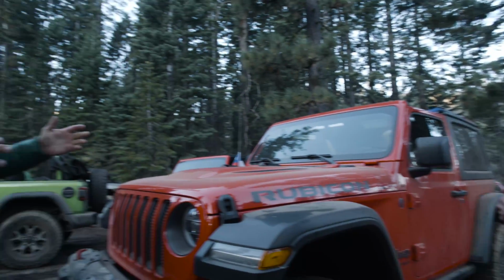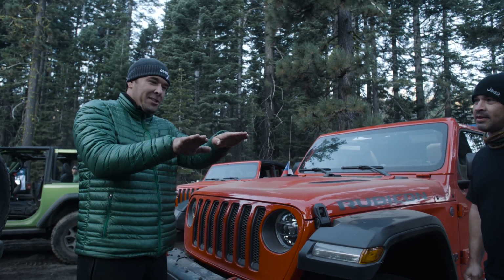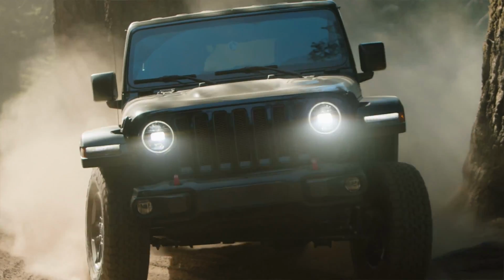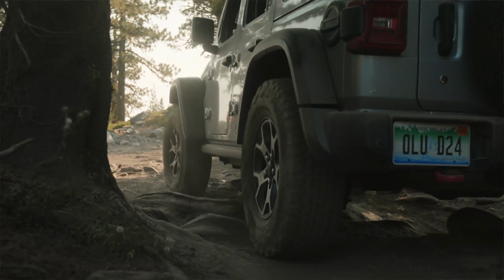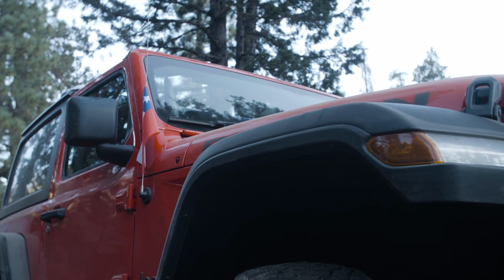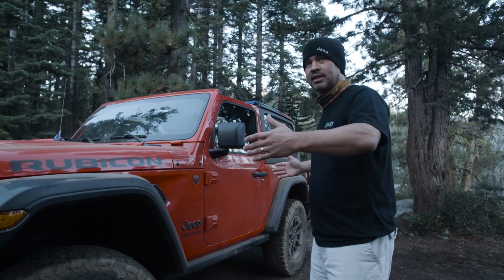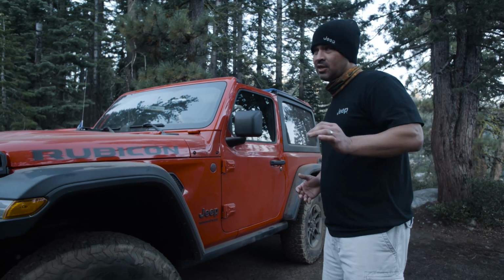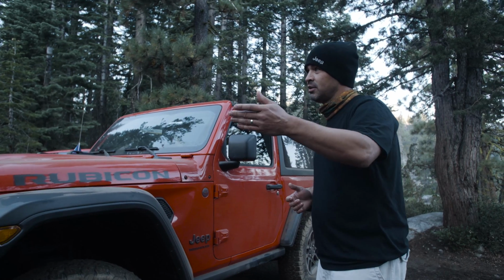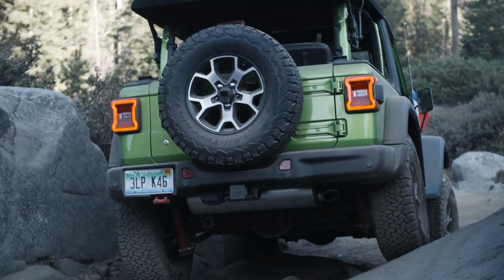Which makes sense because when you see this parked next to a stock JK, one is significantly bigger. You just notice that somebody almost took like an air gun to it and filled it up a little bit more, you know? Well, part of that is it now sits on 33-inch tires standard. The other thing we've done, you mentioned a bigger footprint, right? We've made the wheelbase longer, which helps with on-road driving dynamics. So you can not only take it on the trail, but you can also put your family in the back, drive to the mall, take your kids to school, etc., etc.